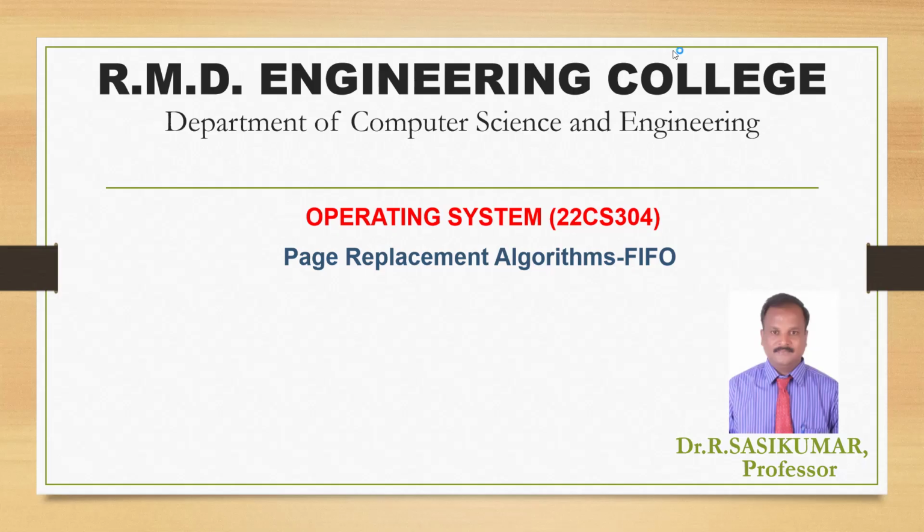When the physical memory is full and a new page needs to be loaded, we have to apply the page replacement algorithm. We take the content from the secondary storage, and that content will be stored into main memory. But the main memory is already full, so we have to apply any one page replacement algorithm.